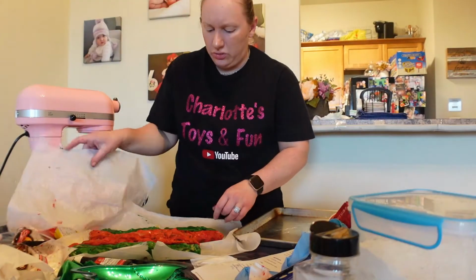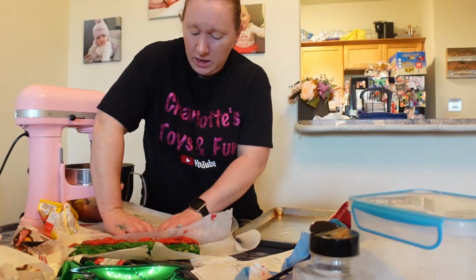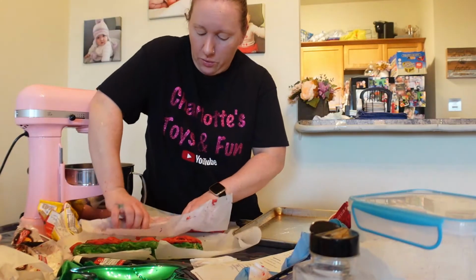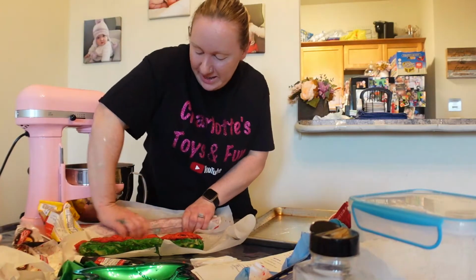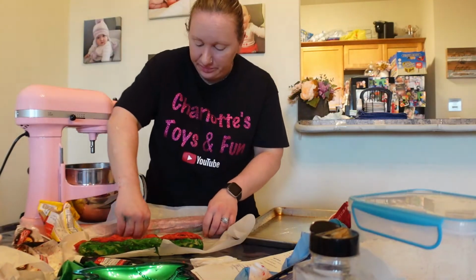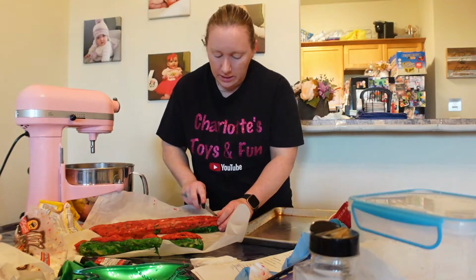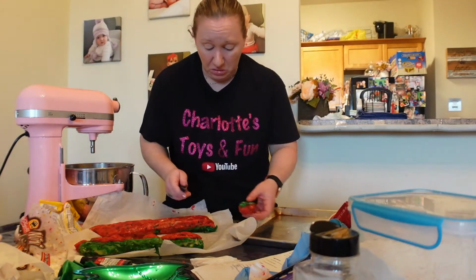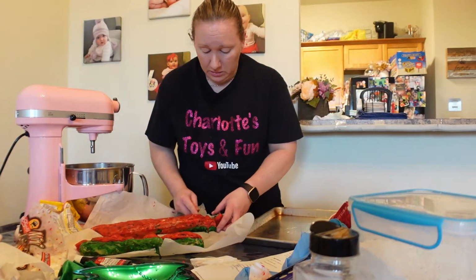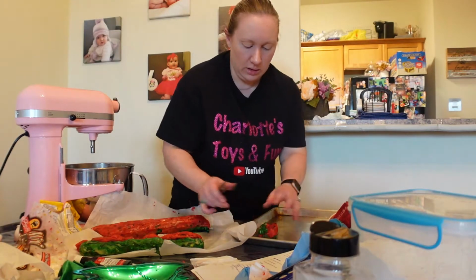It's trying to shape them. This is a lot harder than it looks. Perhaps we should have did a test run before we tried to do it on camera, but I guess it's more fun this way. All right. We have this big log. Get some kind of uniform shape. Let's say about like this. I think that's pretty cool.